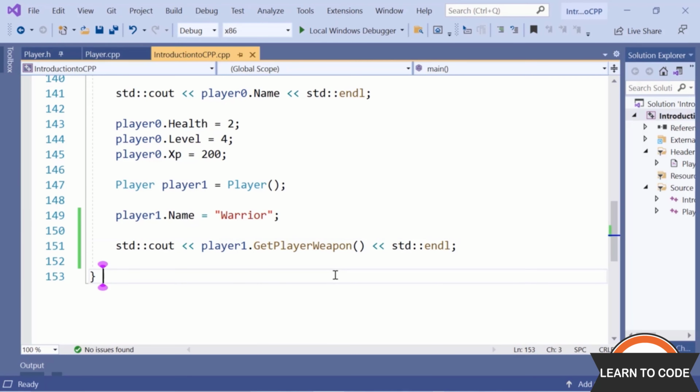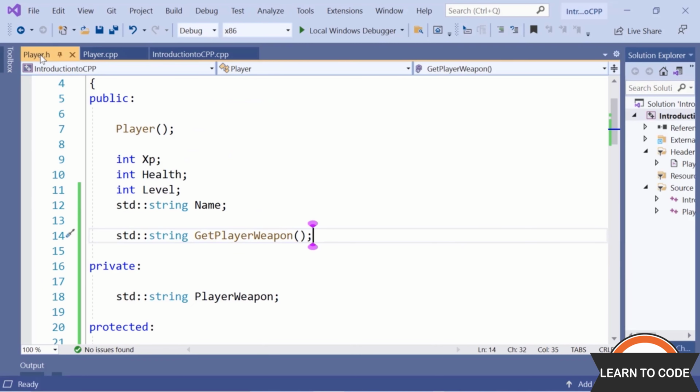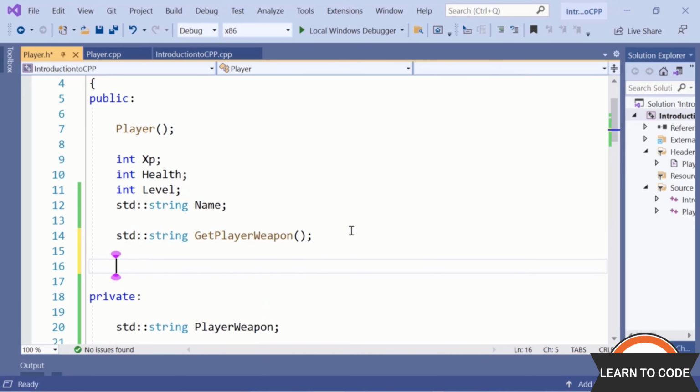But what if we wanted to actually give our player a weapon? We can't directly touch that private variable, but we can create what's known as a setter. This is going to be another function part of the player class, and again, it's going to be public. Let's start in the header file, where first we'll declare the type, which is going to be void, because we're not getting a value, we're setting a value.